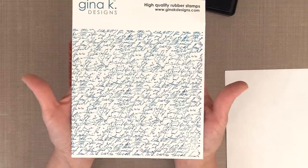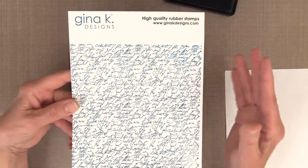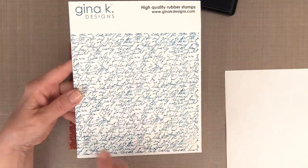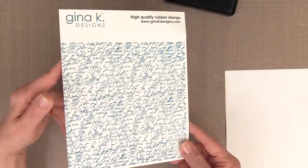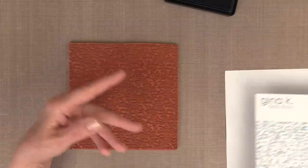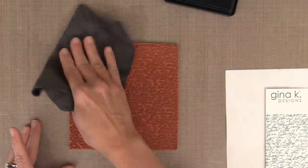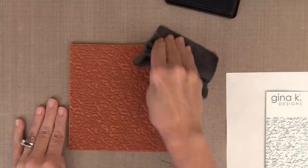So that is called Elegant Script, and that is a fun new background stamp that's great for the holidays. You can have this behind your Christmas cards, Hanukkah cards, all your winter cards. It's just a beautiful, elegant design. So I'm going to use my tidy towel to clean that. I love to use the tidy towel to clean the background stamps. So I'll just clean that all up.